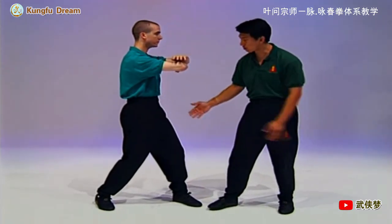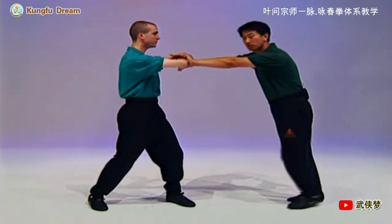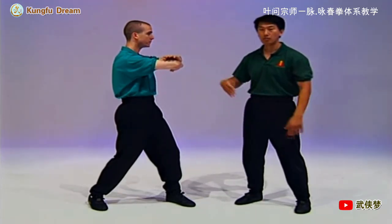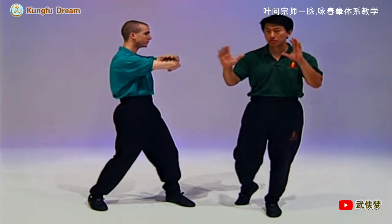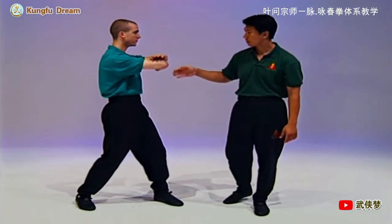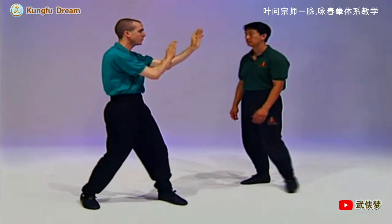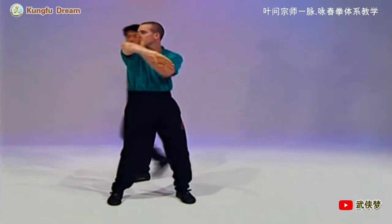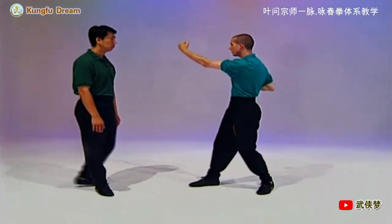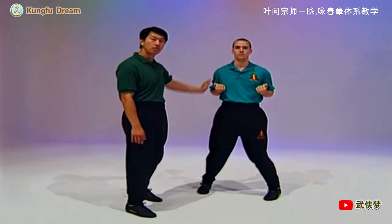Now he has a better structure because weight is still maintained in the center. Now the structure is strong. Okay? So as we turn and shift, it's very easy to go outside and become one-sided. Again, our human structure is two-sided, right hand and left hand. So when you turn, you want to maintain your center line. So it's 50-50 weight. Okay, please continue. Okay, so pretty good. So let's have him do section 2.